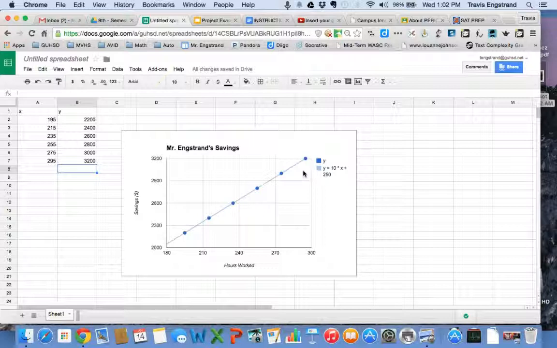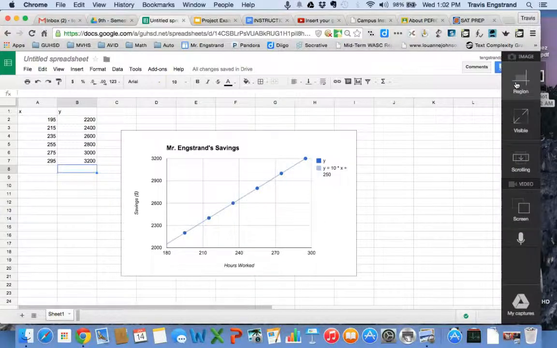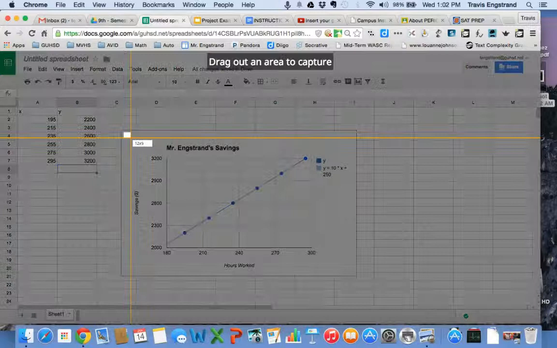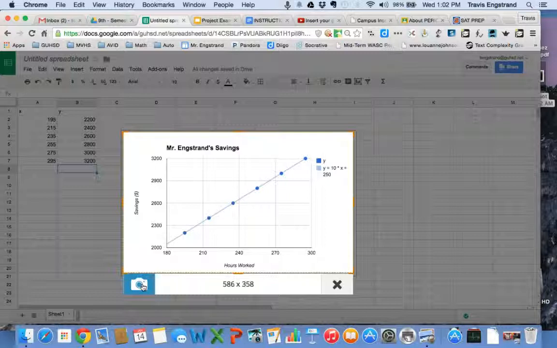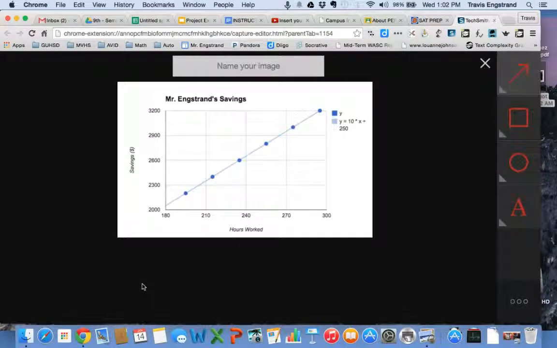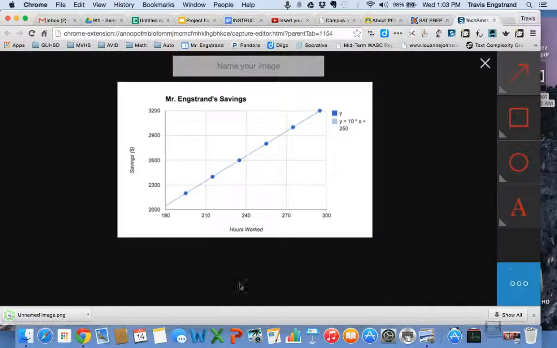Our next step is going to be using our Snagit extension. We're going to click Snagit, and we're going to click Region. We're going to make a screenshot of this. I'm going to select this camera icon, and it's going to take a picture. Down here it's syncing the capture. Sync complete. So now I scroll over here to the three little dots in this blue box, click it, and select download. Now I see that down here on the bottom left it says untitled image. At this point I'm ready to insert it into my presentation.